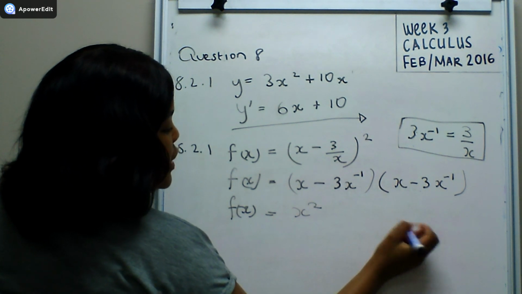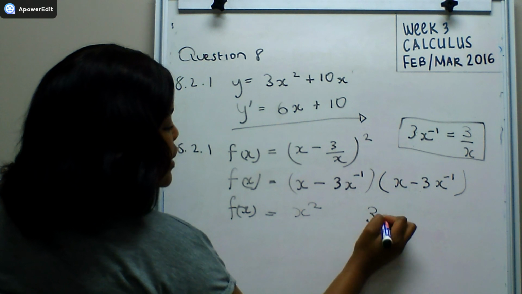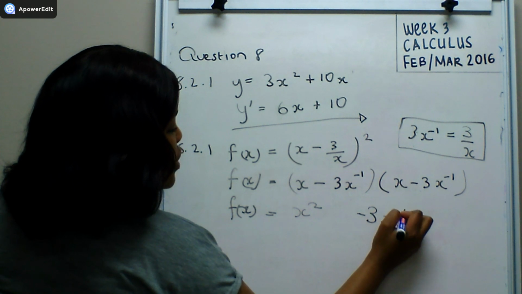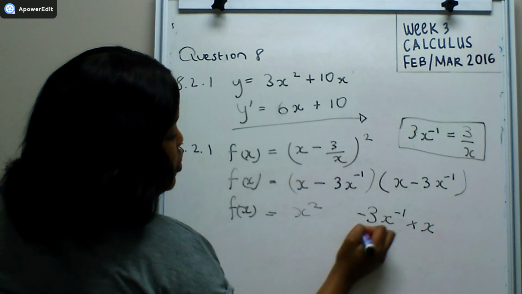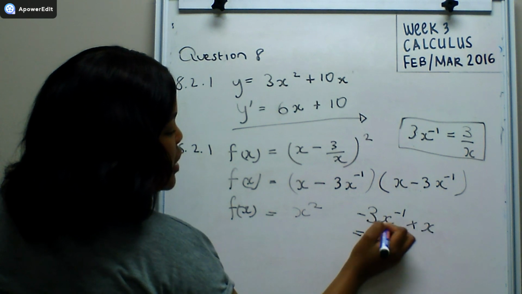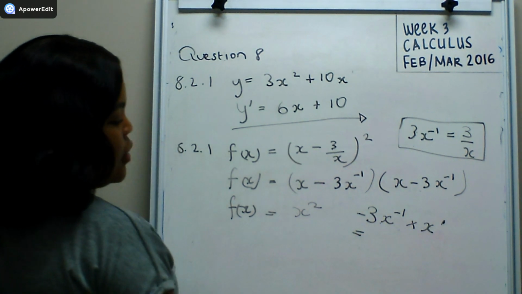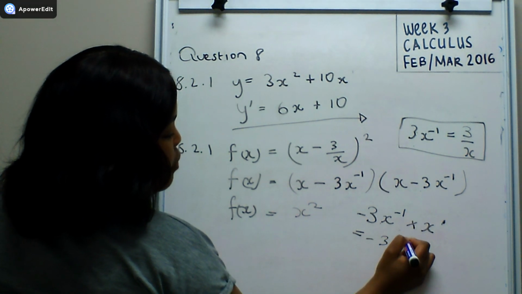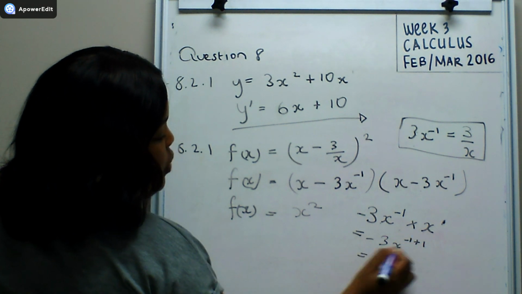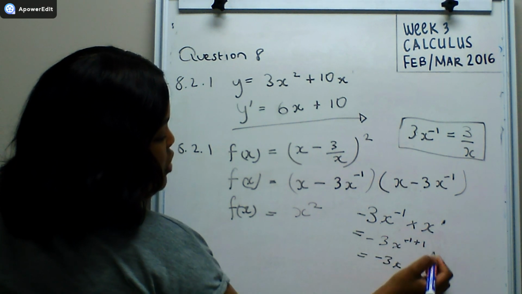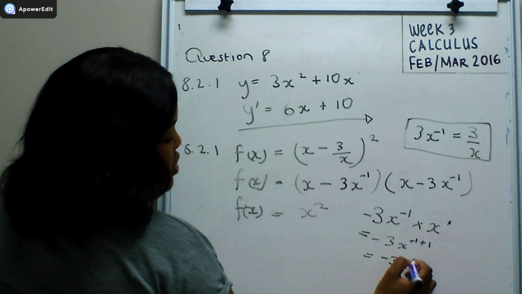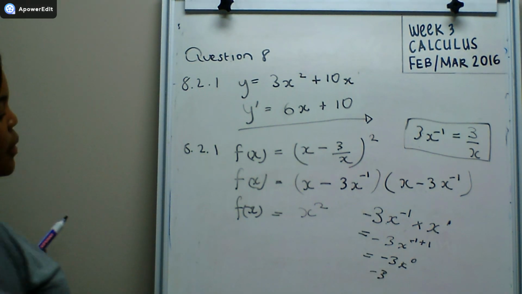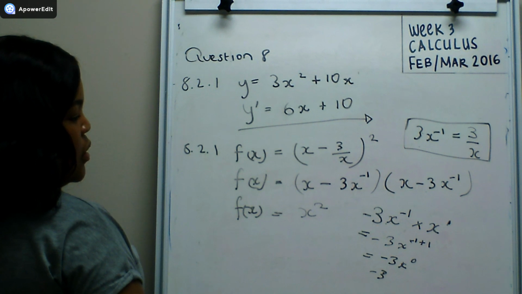Okay, guys, excuse me for all this that I keep doing. I'm just trying to put out notes for you guys so that you can actually understand. So that's what I'm doing on the side right now. I'm just calculating what happens when you multiply the negative 3 and negative 3x to the power negative 1 times x to the power 1. So I'm basically showing you what actually happens when you differentiate. What I'm getting is negative 3x to the power 0. So the x to the power 0 falls away, and I'm left with negative 3. I was literally just trying to show you that and figure it out.